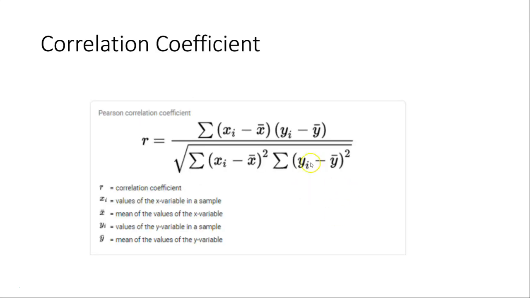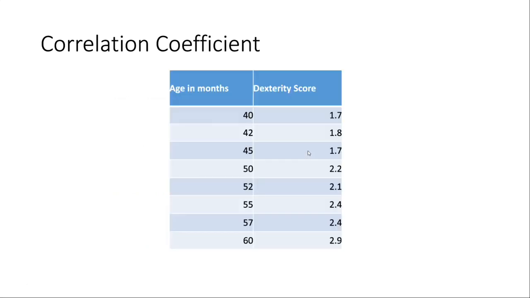Okay, now this nasty thing here is the formula for the correlation. What we're going to do, though, is we aren't going to do this by hand, but correlation is going to give us some real meat. It's going to give us some real numbers to talk about instead of just saying, well, I kind of think that's a moderate correlation, or I kind of think it's strong.